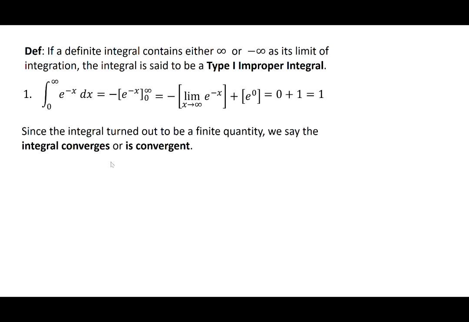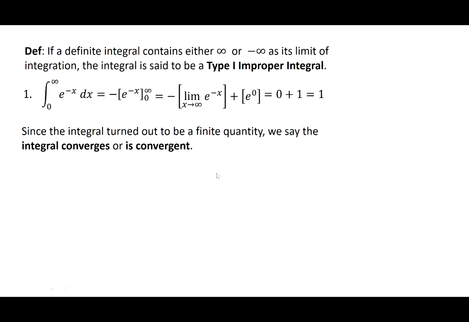A couple of things I need to point out. Because this improper integral, a type 1 improper integral, turned out to be a finite quantity. I mean, the answer that we got when we evaluated that one was a nice simple 1. So we say, oh, the integral converges, or the integral is convergent. Either phrase is used.